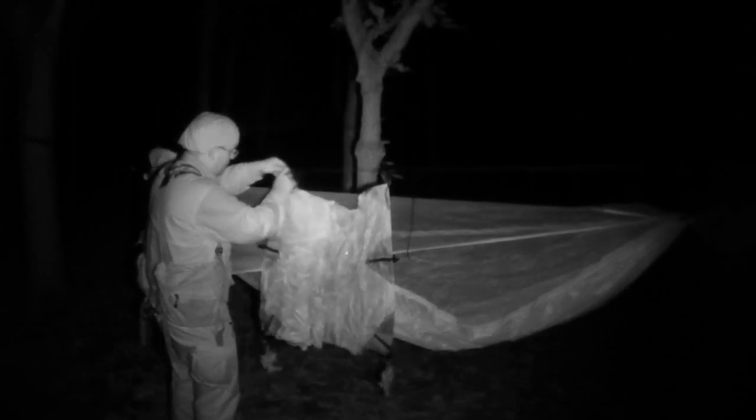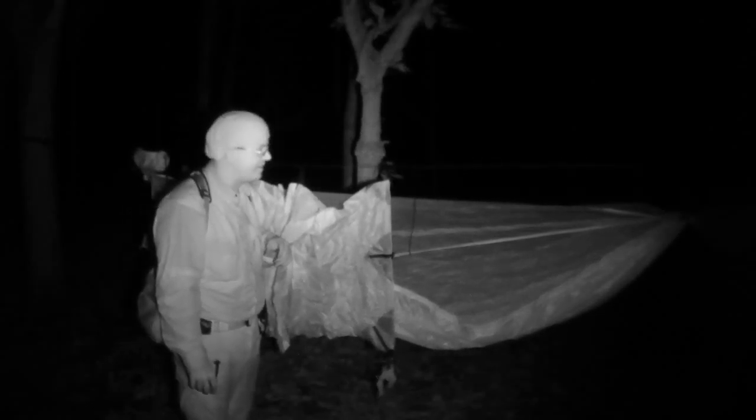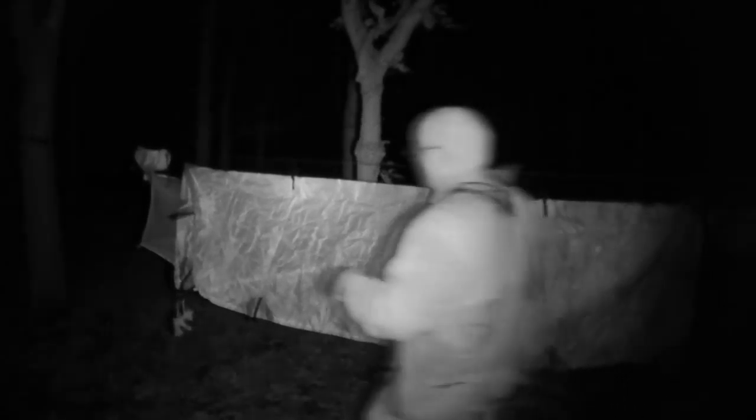It's on here somewhere. There it is. Okay. My tarp itself is still wet from the last time I packed it down, but feels wet anyway. No, that's not it. That's it. There it is. Okay, there's the end of the hammock. So this tarp sits there. There's a line that comes out over here, so I have to be careful. Okay. There it is. Okay, that's pitched over there.